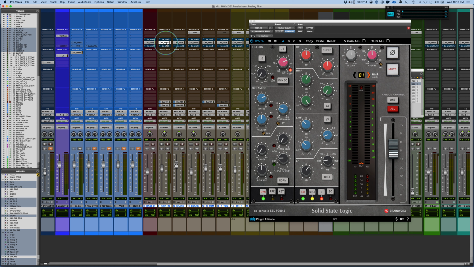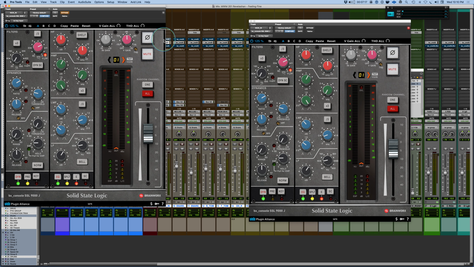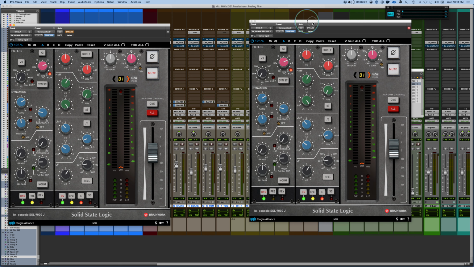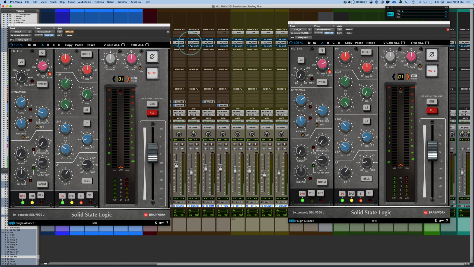Okay, so now I'm going to do a comparison of one with the dynamics pre-EQ, and then one with the dynamics post-EQ, right? So we'll start pre-EQ, and what I want you to really notice here is how much the boxiness that's inherent in the original sound, prior to the EQ, how much that cuts through now with the compression in a way that it doesn't when the compressor is after the EQ. So again, the first one here, the top one, is the dynamics pre-EQ. Second one is the dynamics post-EQ. Here we go.